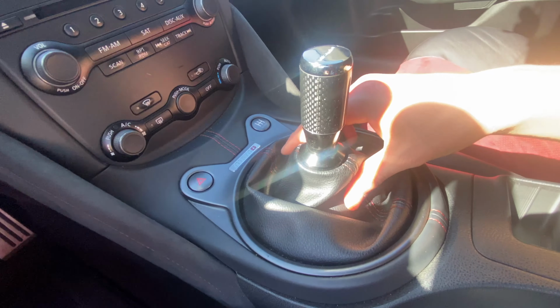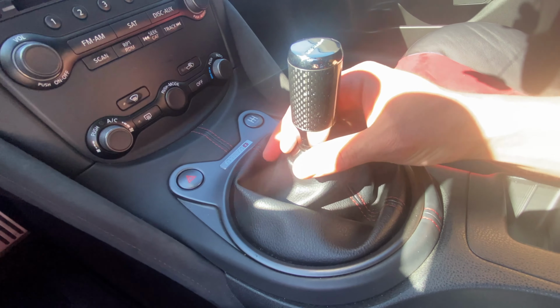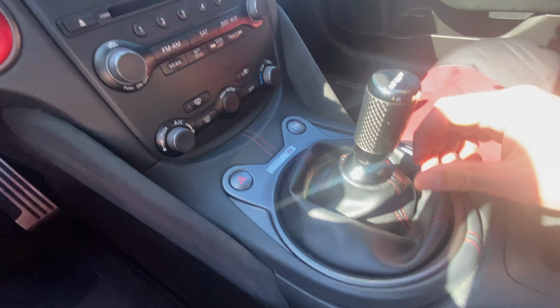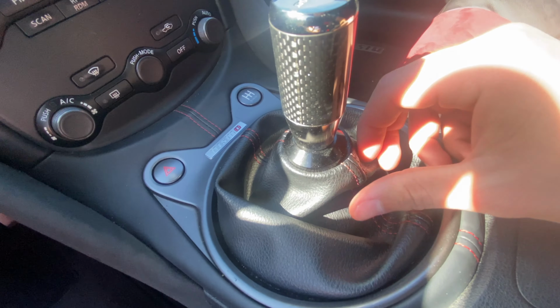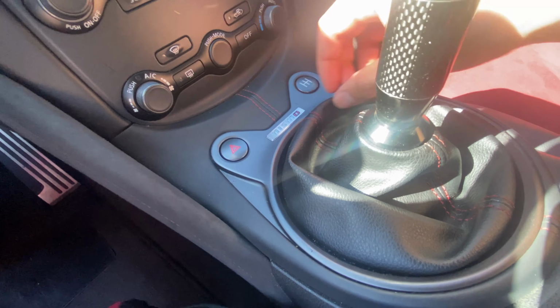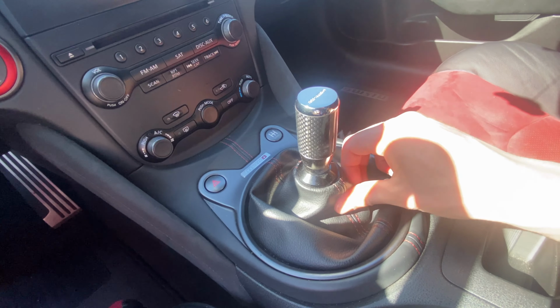So the last official mod on this list is one that I actually don't have myself, and that's the shift boot for your shift knob. The shift boot is basically this under panel of material that fits underneath your shift knob, so it allows movement for your shift knob to go everywhere. The reason I don't want to replace mine is because the Nismo one is a little different. It has this red trim, which I really like, and it's like leather, so no need to replace that. But you can replace these pretty cheaply.